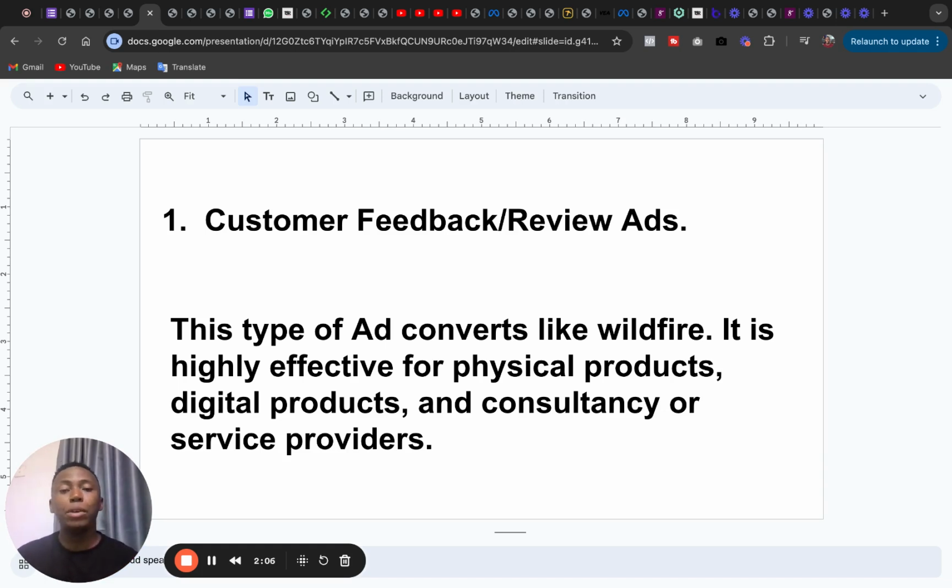This type of advert can be used for both physical product, digital product, consultancy services, whatever it is that you offer. You can ask your customers to give you a feedback on their experience with your product, feedback on the experience with your services. If you are selling skincare products, let your customers give you feedback. If you are selling fashion, jean, share, whatever it is, let your customers wear your clothes and just take a pose, strike a pose, give you feedback and give you a shout out. Just ask your customers to give you a shout out.